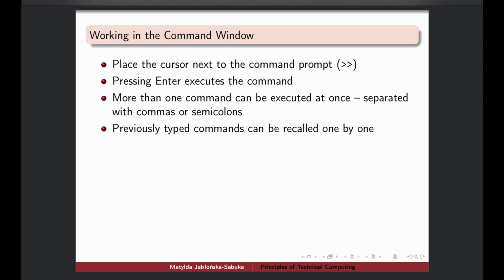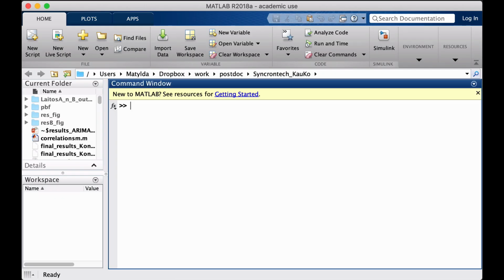When it comes to working in Matlab, as I said, the command window is a place where you can execute commands, and it's pretty simple. You type whatever you'd like to be executed. Let's do a simple math, 5 plus 6. This is a command I want to be executed, and to run it, I just press enter once I'm finished typing. Then Matlab gives me the answer. In this case, 5 plus 6 is 11, so it calculated it correctly.